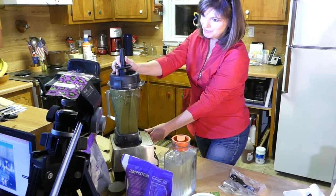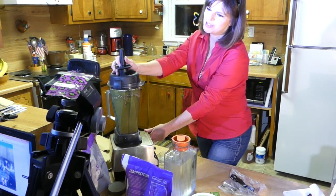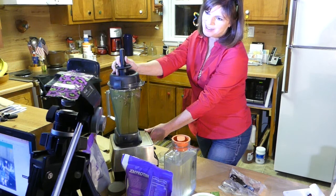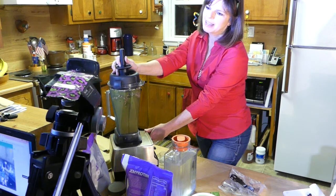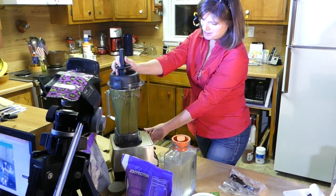Susan asks, booster in the fridge. You could keep the booster in the fridge. I just keep it in the freezer because that's where my other stuff is, and it's just a great place to reach in and grab it. And if you're mixing up enough and you're using it fast enough, it doesn't even have to be in the refrigerator, but to me, it seems like I'm protecting it better if I'm keeping it cold. Right. Okay, here we go.